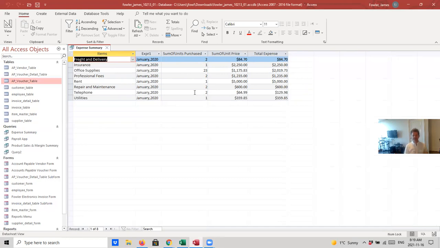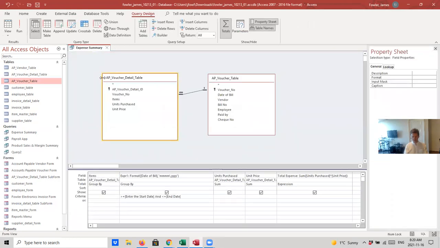Now we can clean this up even a little further. What we want to do is change the heading on this from Expression1. We'll give it a meaningful name. And then we don't really need to see these two columns here, so I'll show you how to remove those from the display. So let's go back into design view again, and go down to where we just made the modifications for the date. We're going to click inside where it says Expression1 and carefully toggle over to the right of the number one. We're going to back up and put in Month, space, Year, and save it.